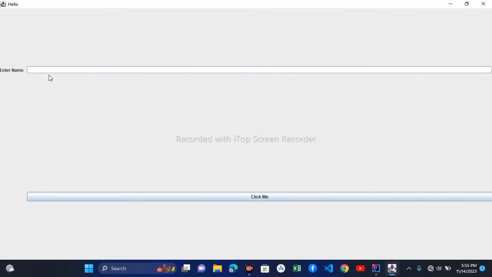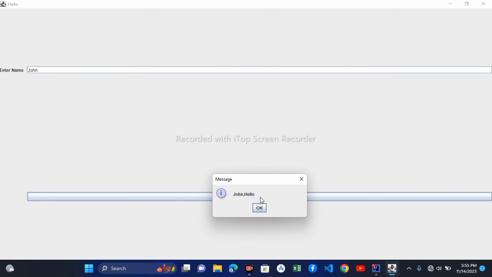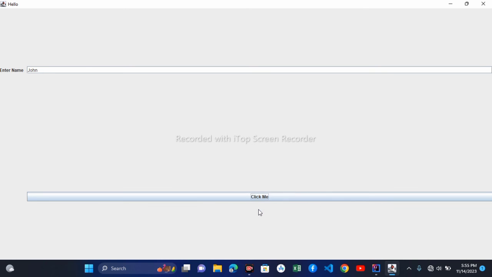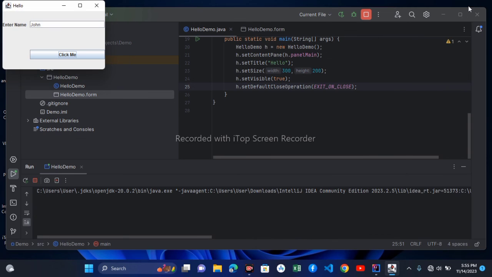Say enter name. Let me write in the name I want to enter. Say John. Then I'll click on click me. Ooh la la. Here it is. So say John, hello. So this is simply how you create a GUI using IntelliJ with the Java language.